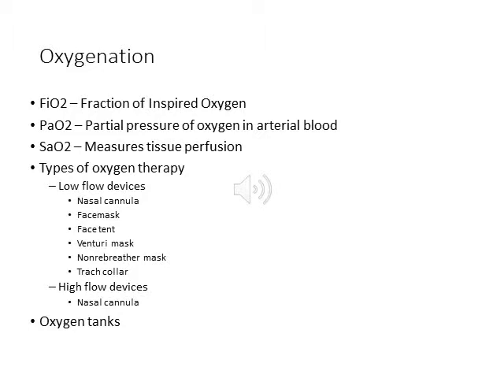People that have use of accessory breathing muscles, that includes the neck muscles, the intercostal muscles. You see that in kids and adults. Pursed lip breathing, which most often is seen in severe COPD. People that have Cheyne-Stokes breathing. Cheyne-Stokes breathing is alternating periods of apnea with tachypnea. The apnea periods may last up to 30 seconds.